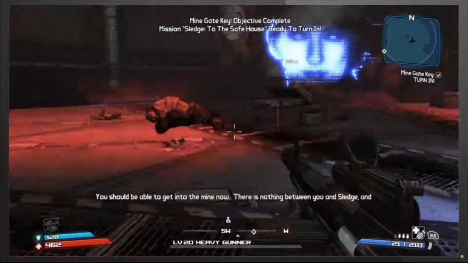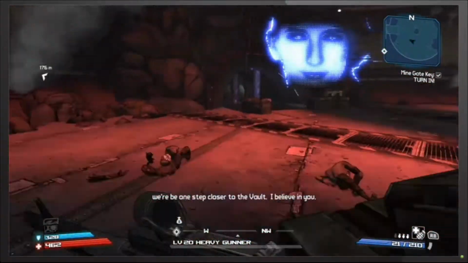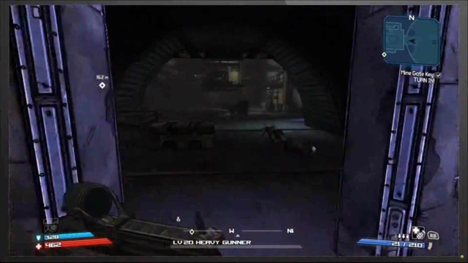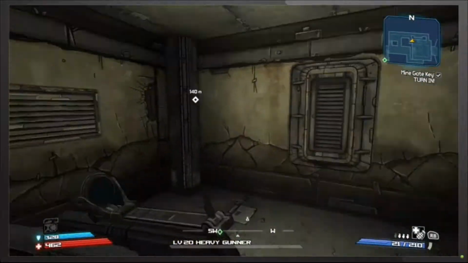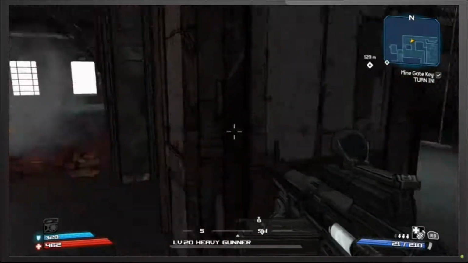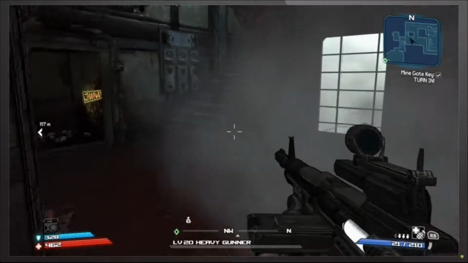You should be able to get into the mine now. There's nothing between you and Sledge, and we're one step closer to the vault. I believe in you. Nice. So now we just gotta go all the way back. And actually, we got a long ways to go. Actually, I'll just go ahead and do that on my own.